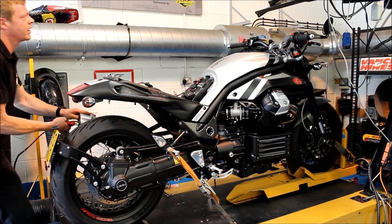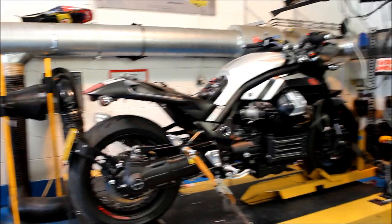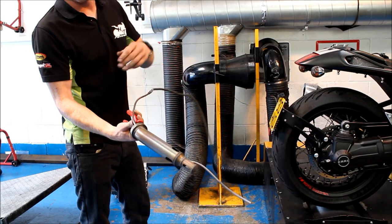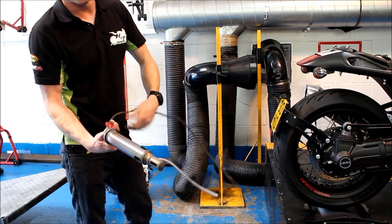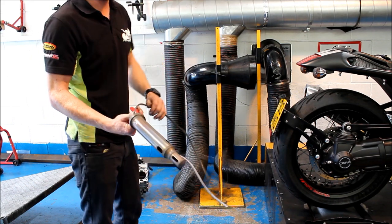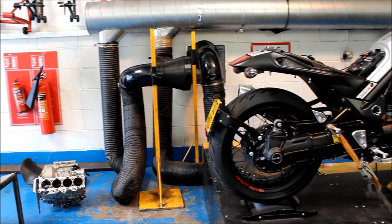Okay. Get this bloody baffle out. So how much power did it make before, you just pulled the baffle out? Yeah, you see I've had to put the probe through the baffle there, so if you just put the probe down to there like a lot would, then you wouldn't get a good reading. No, it's just too far out. So by doing that I've managed to get the probe in deep, on the good side of the baffle. Okay. So I'll leave that for later. Yeah. He doesn't want it running with the baffle out.